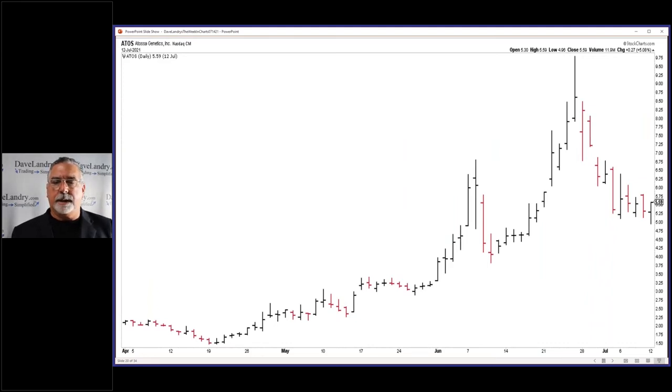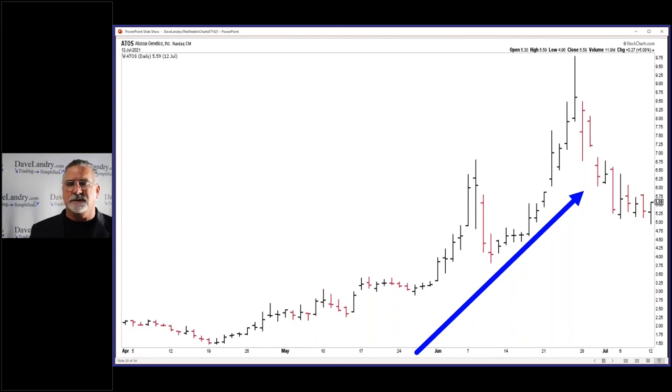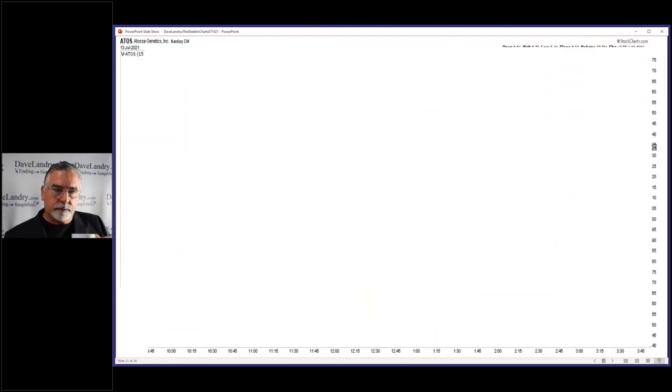Now, here's one that I played day before yesterday. And this one was a little too squirrely, a little too crazy to trade as a position trade. I don't know what the HV on this thing is, but I think it's like 162 or something crazy. I don't know what it is. I think it's like 162.45. But you could see it did have a nice accelerated uptrend and it did pull back. And to me, it looked like at the least it was getting ready to pop higher in the direction of the trend. In other words, a little bit of a reversion to the mean type of pop was due.